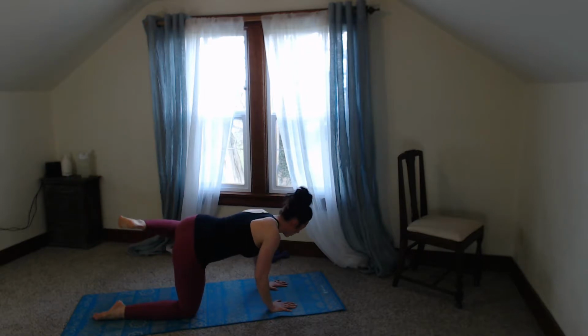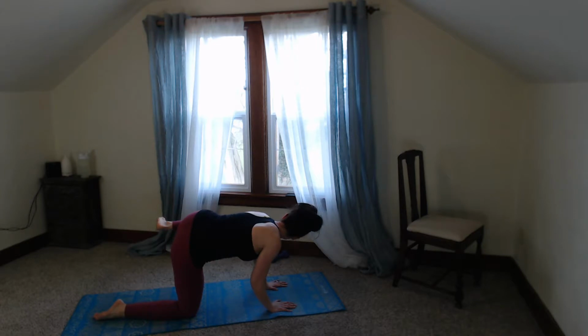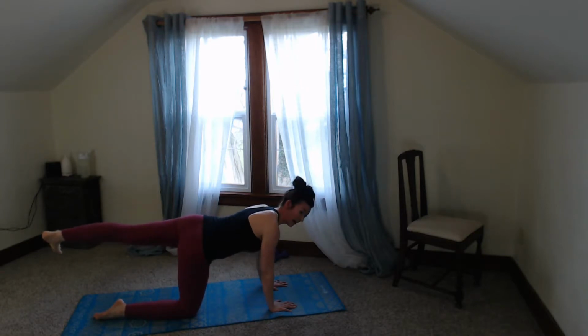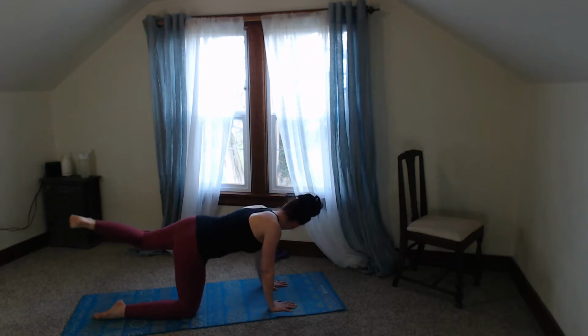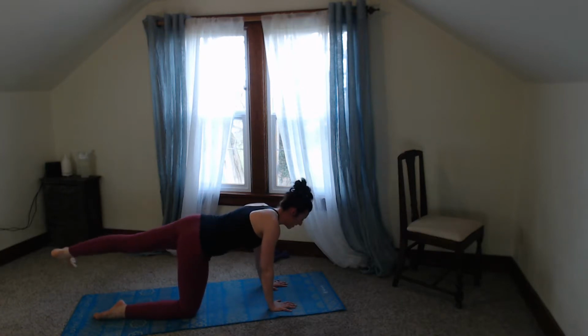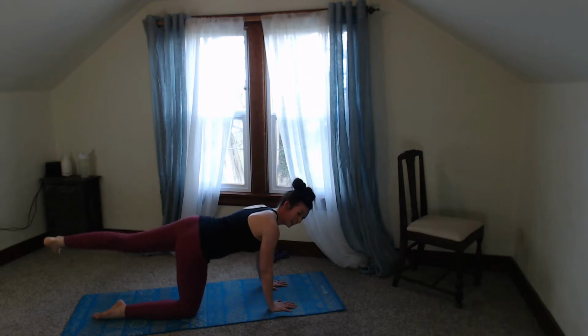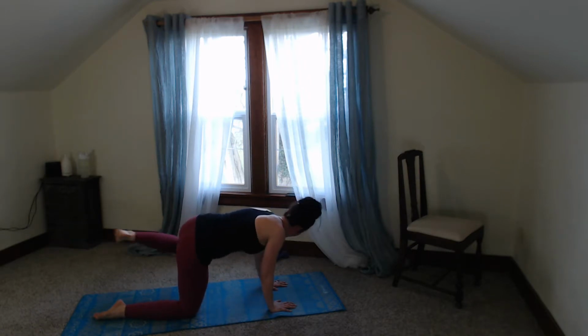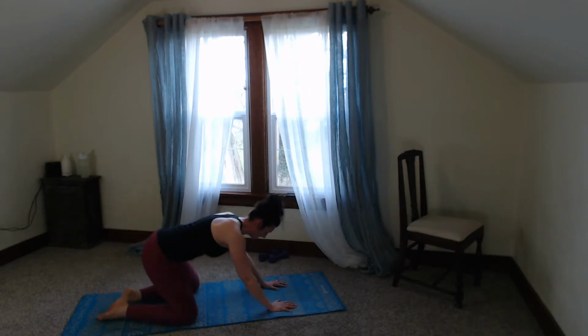We're going to open it up wide like a fire hydrant and press it out. Like a dog, peeing on a fire hydrant. In and press. In and press. It's like that knee is coming to the elbow. And press it out. Two more here. Last one. Good. Drop it into child's pose.